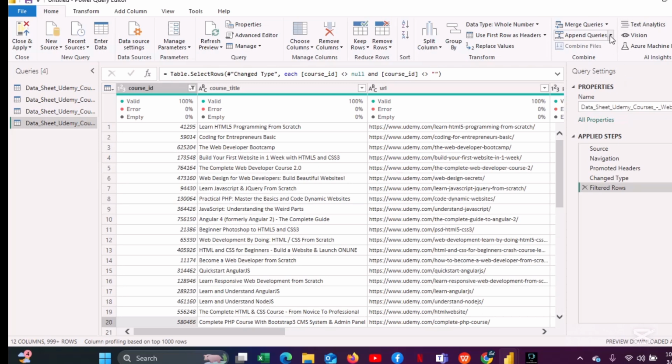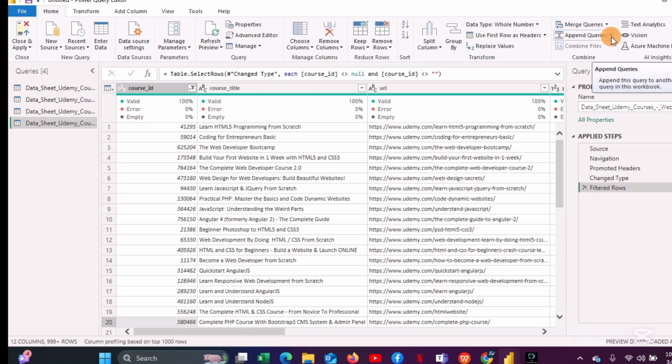But append is like concatenating. Append is like joining, just like the way we concatenate 2 columns. Like when you have first name and last name and you want to join the 2 columns to be one, it is the same thing with append. If we append the queries, all the course IDs in these 4 tables will be in one column. So the course ID in this table will come under this course ID. The course ID here will come under here. The course ID here will come under here. The course title also. So all the columns will be one. They will all be into each other, just like the way we concatenate information. So this is the difference between merging queries and appending queries.